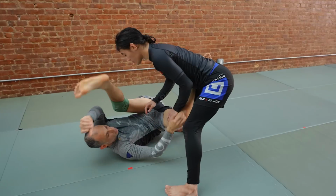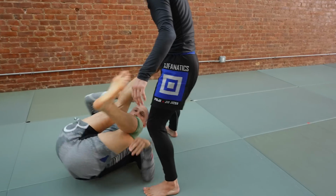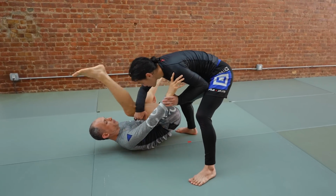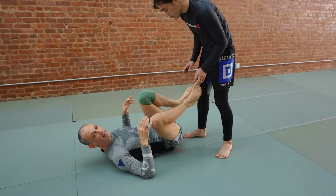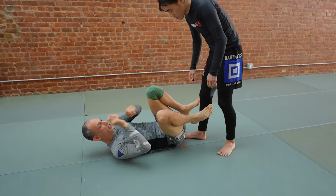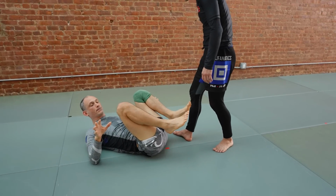We end up trying to reach with our legs to do something like this where we want to get an entanglement. Maybe we're looking to pull our body through and invert. Maybe it's something simpler where he throws my legs by and I want to bring my legs back here and square back up, okay? This idea that we want to extend, that we need to chase and capture our partner's body, almost like you're fishing, like you're throwing the line out to make a connection, is often detrimental to your guard retention.